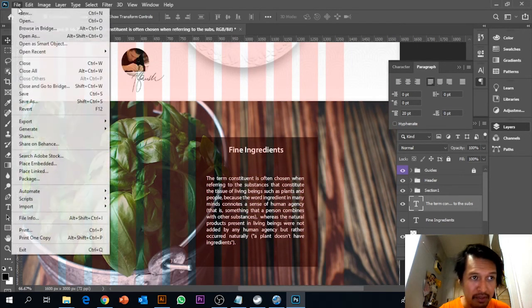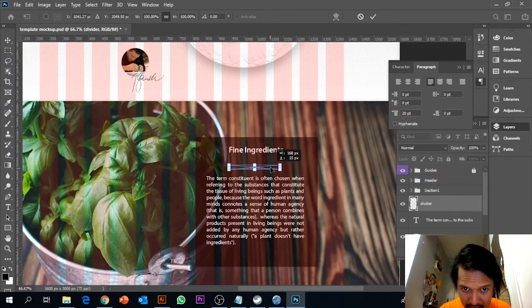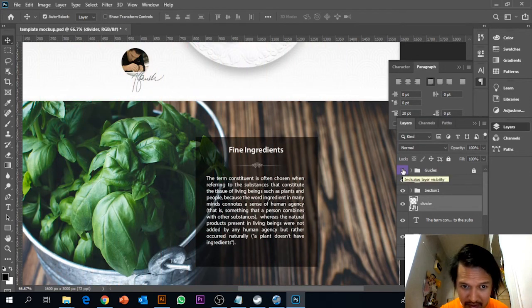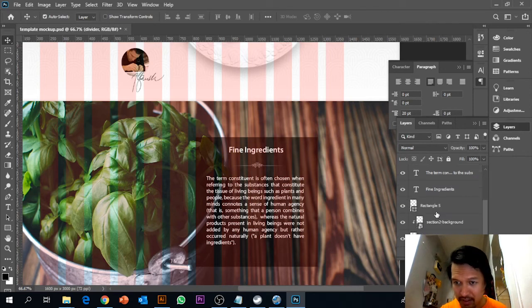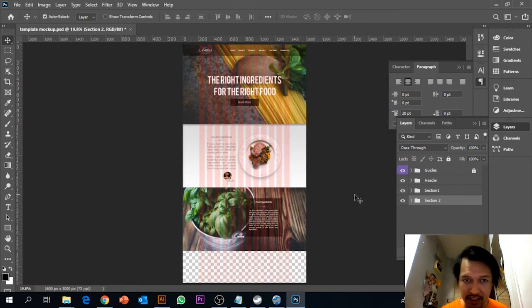And then I'm going to put the divider. So the divider is just nicely placed in the middle of the text. Okay, so now it looks better. This is a guide, see how it goes. Okay, so now it looks nice. And then I'm going to call this one section 2. Okay, so click once, hold your shift, select all, and then bring it to section 2. So I have a few sections done already.